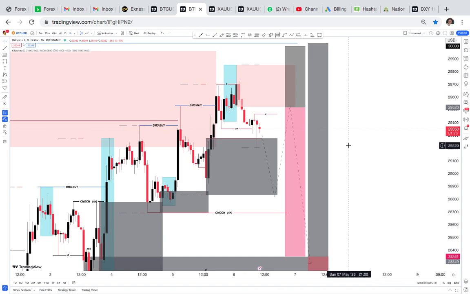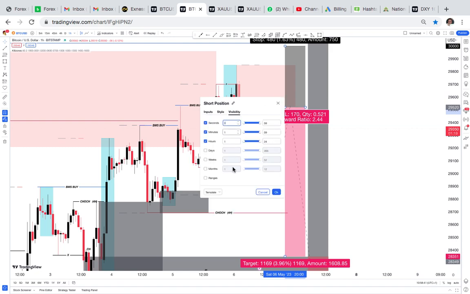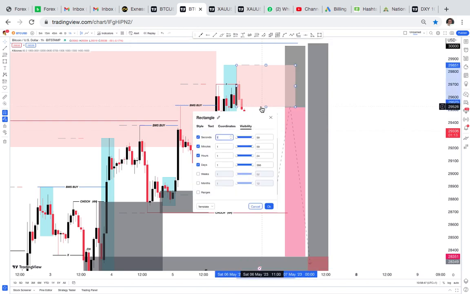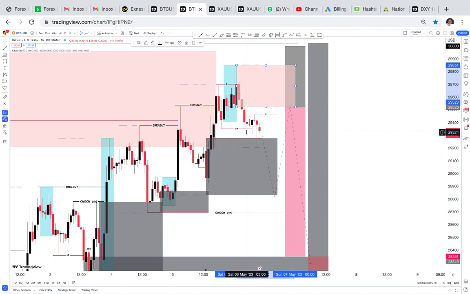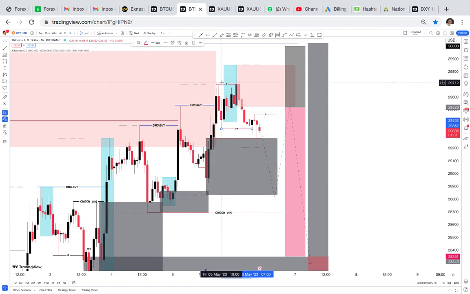So here is my 1 hour view, and most times I don't want my 1 hour view to affect my 4 hour view, so I restrict them to only 1 hour to 1 hour, so that I'll be able to see from my 4 hour if my zone is actually a wrong entry. I like to do that a lot because I want to be sure that it correlates with the 4 hour.